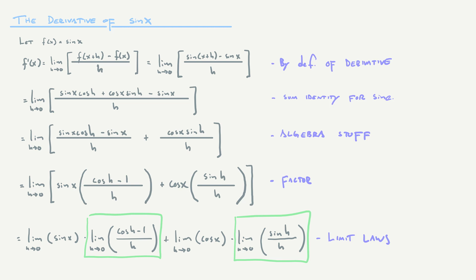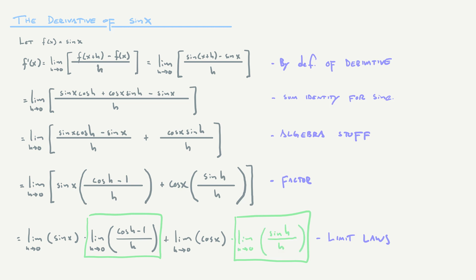You can prove both of these limits actually with the squeeze theorem, but there's a lot of setup involved in it. And honestly, you could Google the proofs of these things. I just wanted to mainly prove the derivative of sine of x in this video and not super focus on these specific limits. But we do need them to actually prove what the derivative of sine of x is. So I'm going to show you evidence for why we know what these limits are, but I'm not explicitly going to prove them for you.